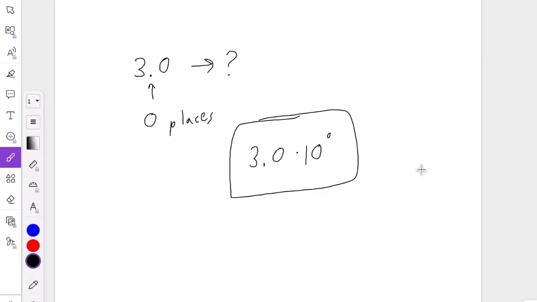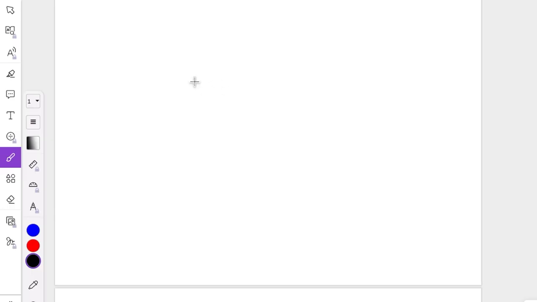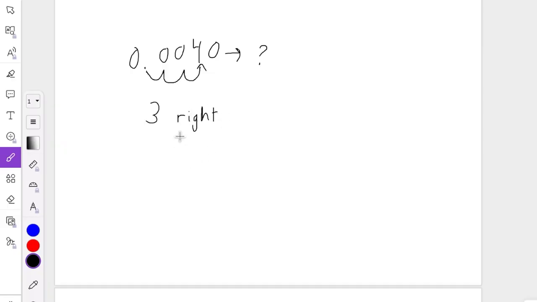So everything we've done so far is moving the decimal place over to the left. So what's it going to look like if I move it over to the right? Let's say I have 0.004, and I want to write that in, again, scientific notation. So this time, I'm going to be moving it over 1, 2, 3 places to the right. Notice that I always want to put it in between my first and second numbers, but there is no second number, is there? If you want, you can put a 0 right here, doesn't matter. But the answer is going to be that I moved over 3 places to the right. And if you're going to the right, then that means it's 10 to the minus third power.